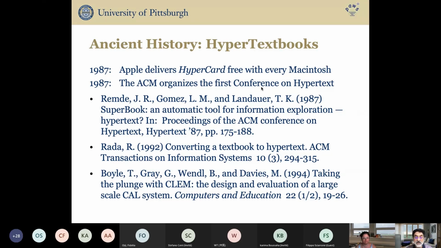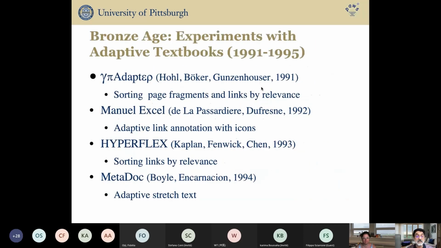So this CLAM, online textbooks for teaching modulo 2 by Thomas Boyle, was a very important motivating example for me. For example, that's not an intelligent textbook yet. Yet it's a textbook which is built with hypermedia and to some extent multimedia. And of course, people started taking notice. And it was very clear that, well, hypertext is great for your own navigation, but it's not really the one thing for everyone. People have different knowledge, different preparation, different goals. And a bunch of researchers at the time, which is an analogy of the Bronze Age, started experimenting with the first ways to make textbooks adaptive using the hypermedia platform. Not yet the web, but just hypermedia.